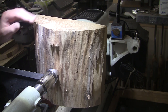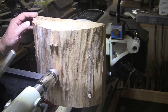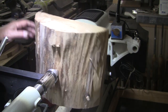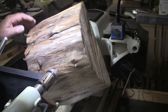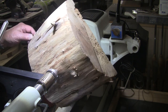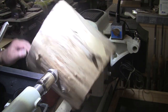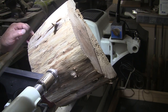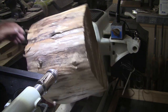All I need to do is make a tenon on this side so I can flip it around. I'm going to work the outside first with my 5/8-inch bowl gouge. I don't know what kind of wood this is — it's a very light color, kind of looks like that junk wood I mentioned in a couple of my videos, but not exactly. I don't think it's alder. We're just both going to be surprised together. I've set my lathe speed at about 650 RPM, and I'll get my mask and face shield on and we'll get to turning.